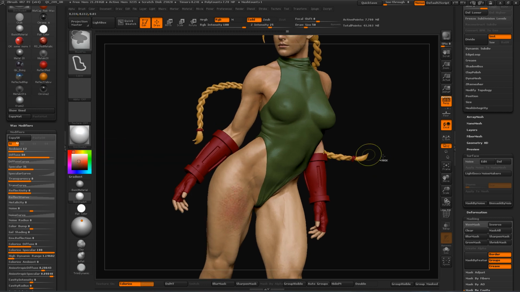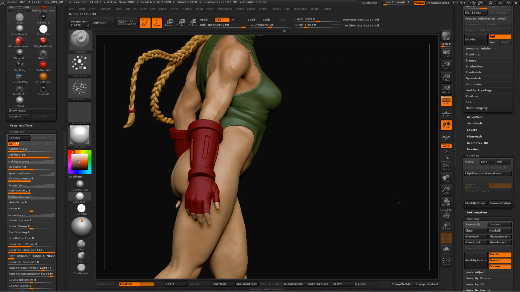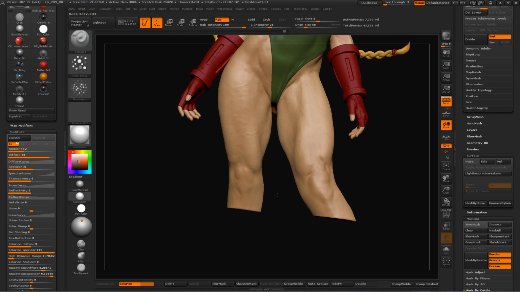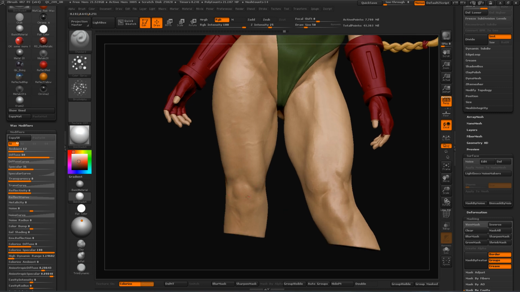Let's start with the knee. Knee's always pretty dark.